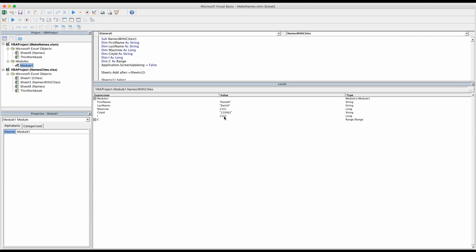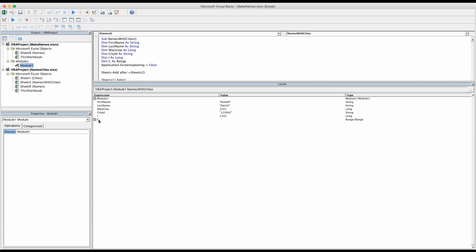So when it went to 2102, the program stopped, the loop stopped. It stopped grabbing more entries for that new sheet.